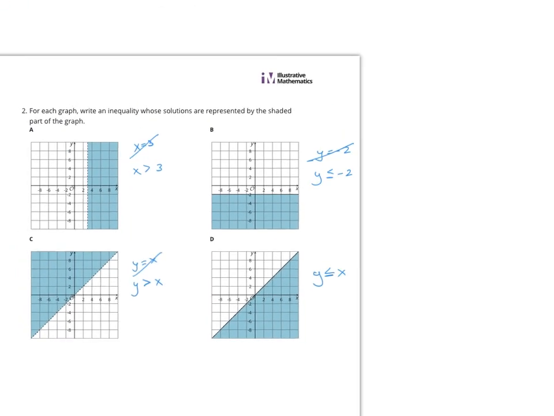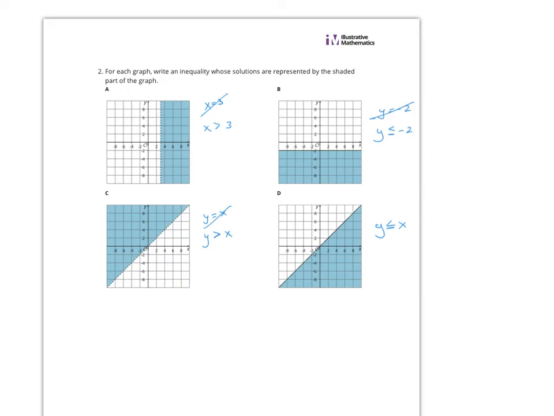So some big ideas as key takeaways from this lesson: be careful, once you know what the boundary line is, with how to decide which side of the graph to shade on. Some people will mistakenly say that just because you have a less than symbol, that means you should shade below the boundary line, and if you have a greater than symbol, you should shade above the boundary line. But that's not always the case. So be very careful. You cannot assume that symbols like less than or equal to mean to shade below.